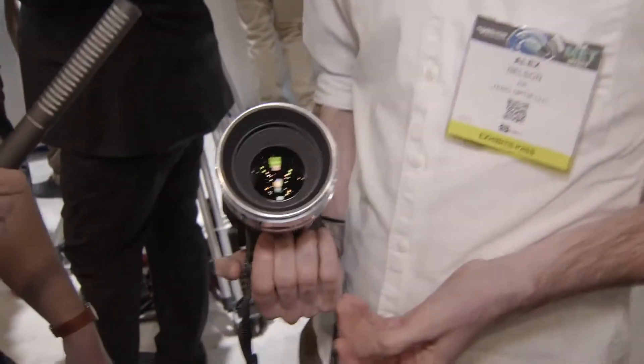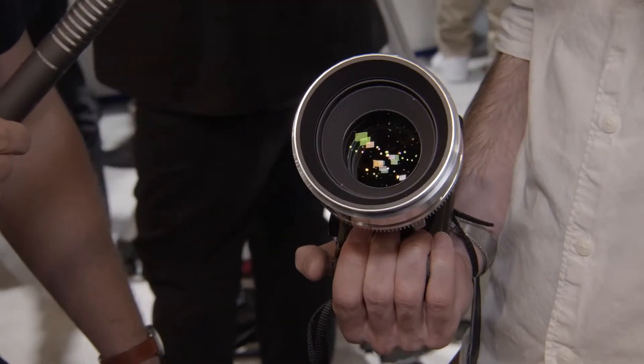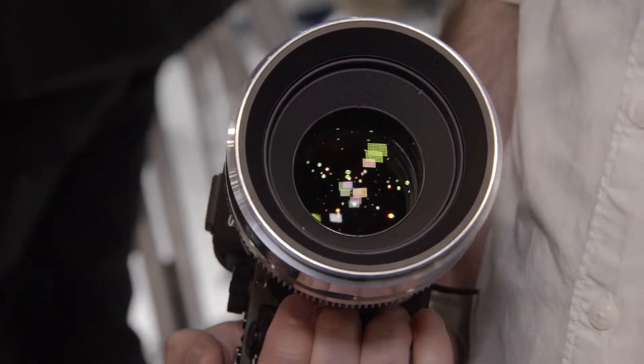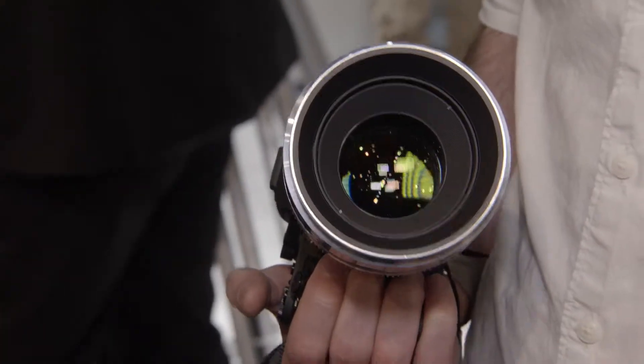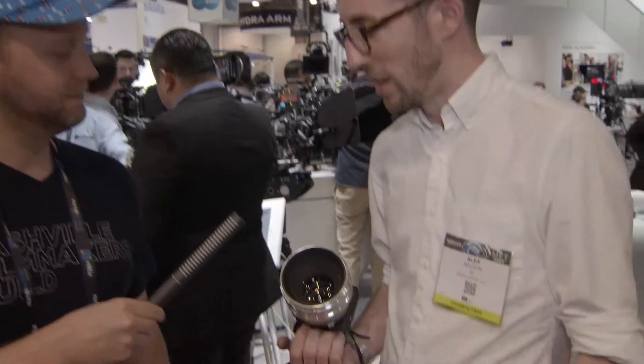Let's talk about the character of this lens. T1.3 on full frame, it has razor thin depth of field. The closer you focus, that spherical aberration means what's in focus is dead sharp, but there's no discernible bokeh — it just turns into this melty background. It's a lot of fun to play with foreground elements, middle ground, background. You can create a much more interesting shot with that kind of ability. And because it was designed to be shot wide open, you can stop it down to a 2 or a 2.8 and it's still really clean. A lot of really fast lenses don't perform well wide open — you have to close them to 2.8 or 4 just to get decent contrast and resolution. This is just a monster piece of glass.